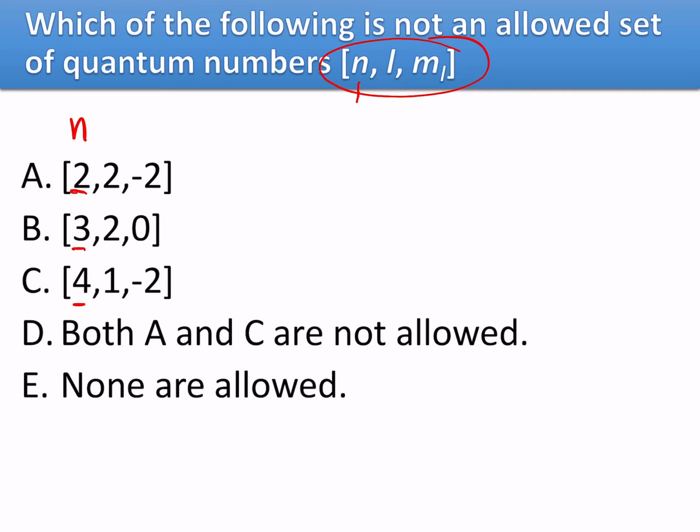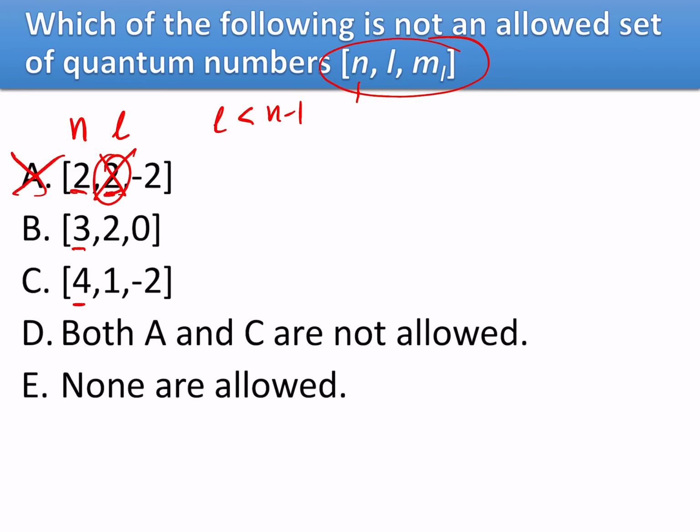So now we take a look at the second quantum number, right? This is L. And L must be less than n minus 1. So in this particular one, well, 2 is equal to 2. So this number here is not allowed. You cannot have a value of L that is equal to n. Okay, it's just not allowed. Think in terms of the rules. These are the rules. You cannot have a value of L that is equal or greater than n. So this is not allowed.